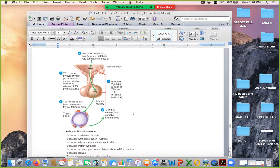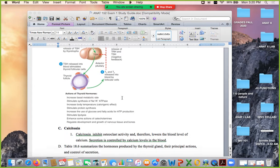Okay, so let's talk about T3 and T4. If we have low levels of T3 and T4, that's going to be sensed in the hypothalamus. It's going to cause the release of thyrotropin-releasing hormone. Thyrotropin-releasing hormone stimulates thyroid-stimulating hormone. Thyroid-stimulating hormone is going to stimulate the thyroid follicular cells. These follicular cells are responsible for releasing things into the follicle to help increase the amount of T3 and T4. So hopefully, once we stimulate this follicle, we're going to have more T3 and T4 released. And in this case, T3 and T4 are going to be the inhibitors of the upstream parts of the pathway. So they're going to inhibit the hypothalamus and TSH, which is then going to keep this in tight regulatory control.